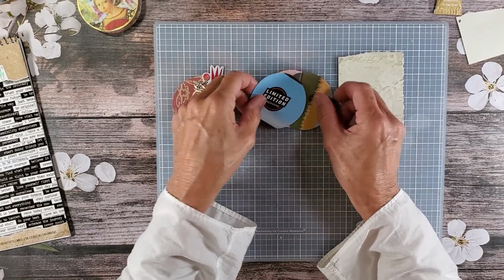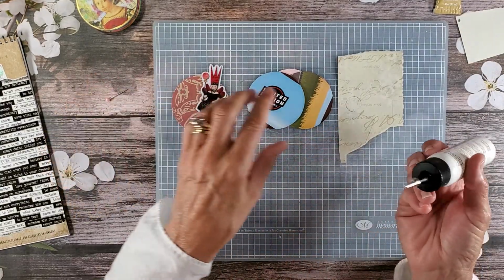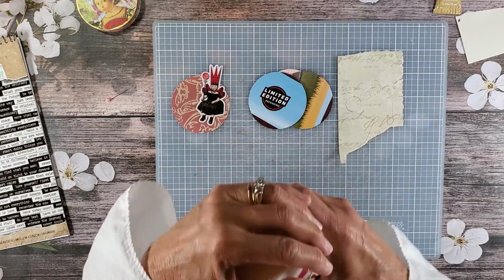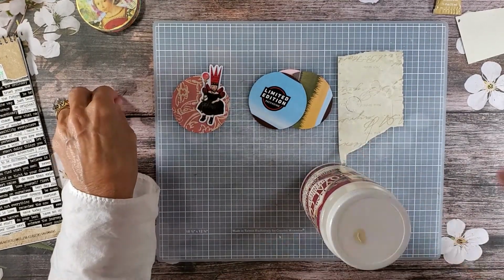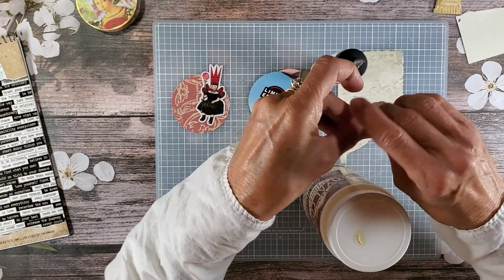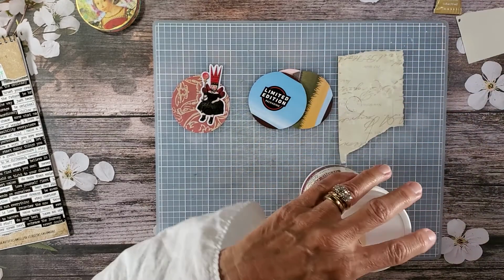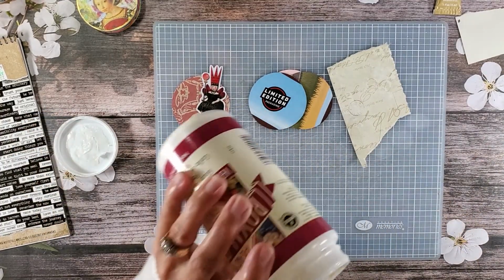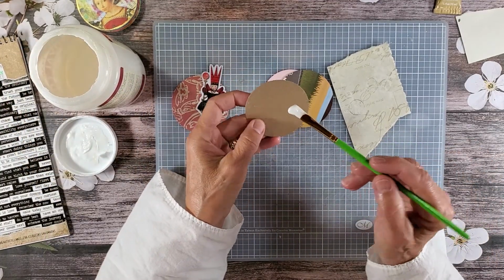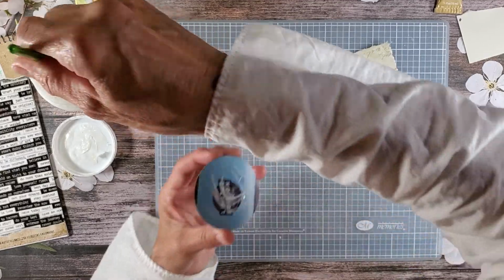So the first thing I do is glue the two together. Instead of using my art glitter glue for this, I think I will use my decoupage to glue these together. We'll see how that works.